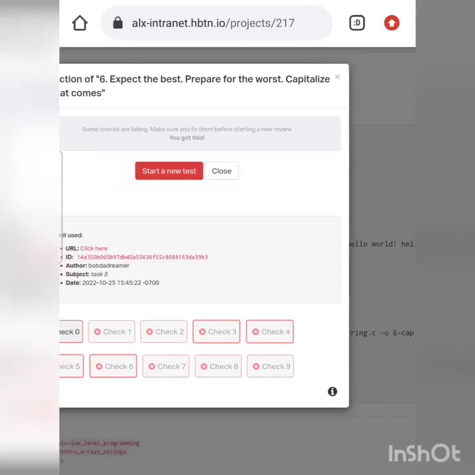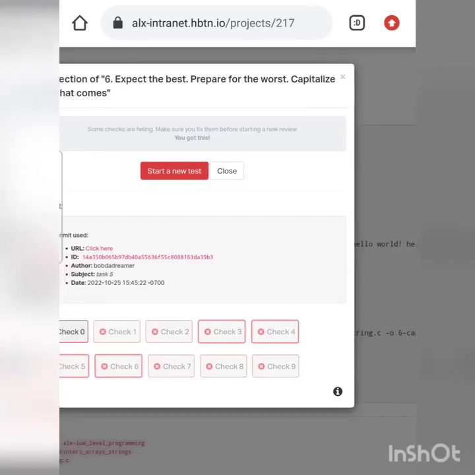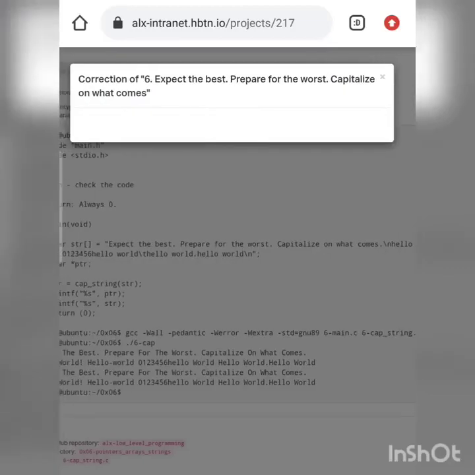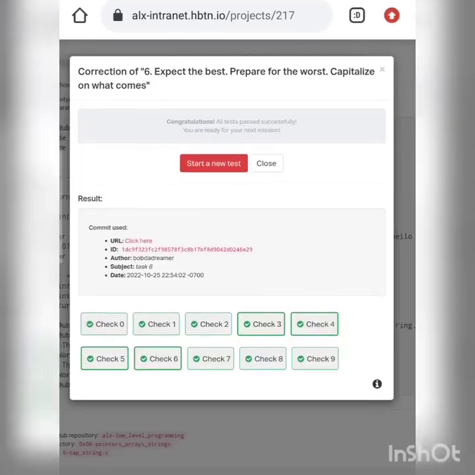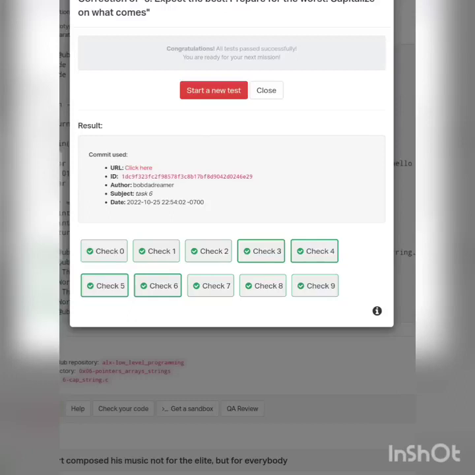Now let's check our code. You can see this one is the time that I did the wrong thing. We checked for task 6 when we were checking for task 5. So let's check again, now for task 6. You can see it's correct. Just follow the steps. I know this task 6 is a little confusing, but just follow it as I did and you will have a correct answer.